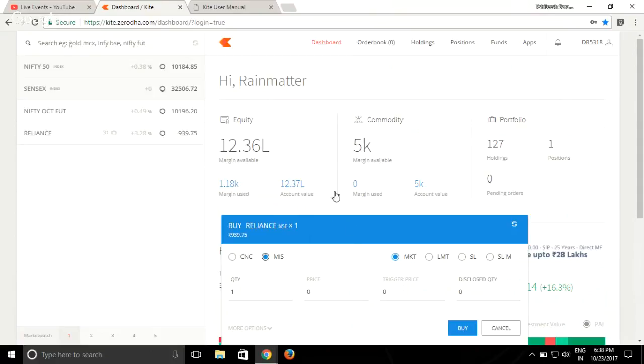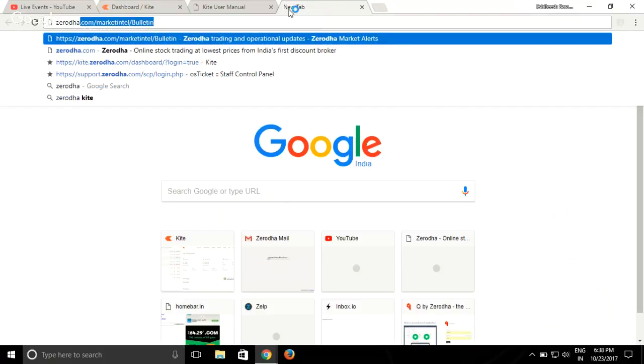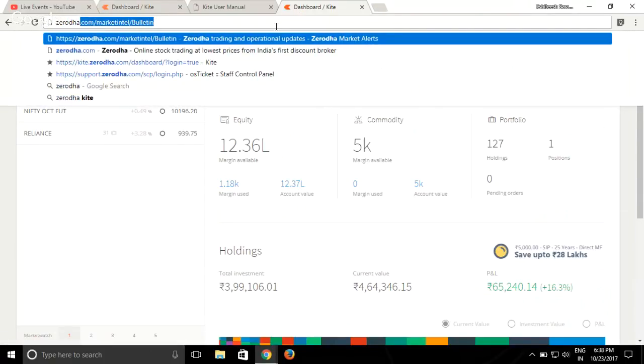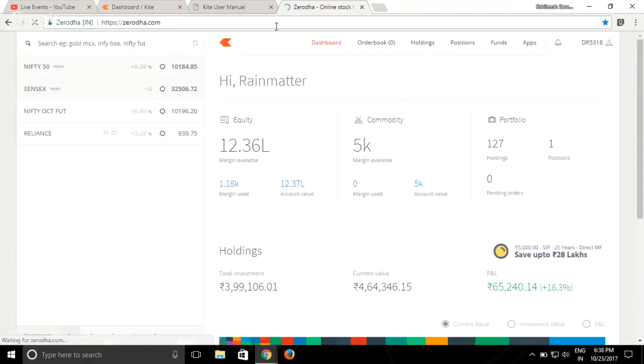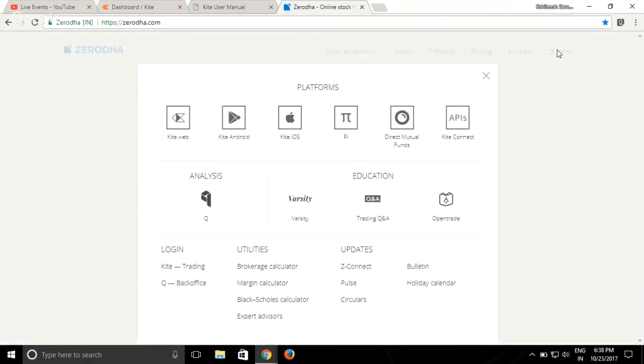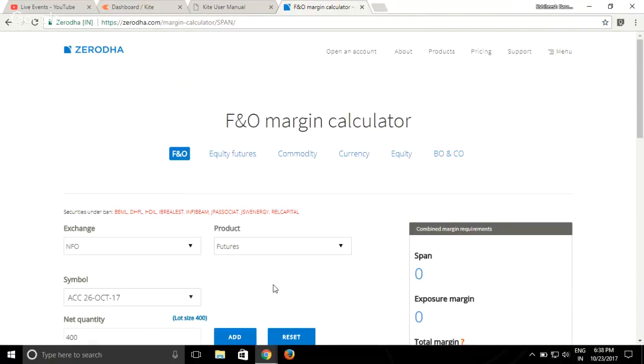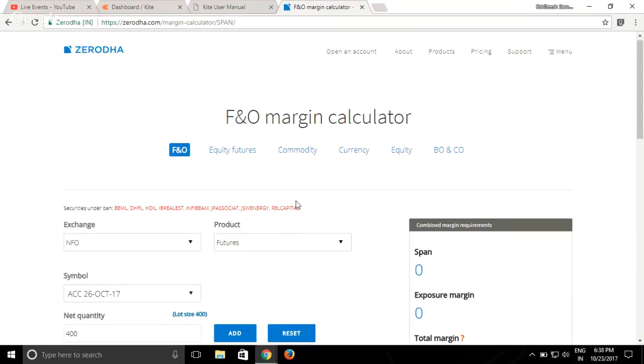So if you go to zerodha.com, just a second, and if you click on menu, you'll be able to see an option called margin calculator here. Okay. This is basically the margin calculator for all the scripts. Whatever leverage or margin we provide, you'll be able to calculate it here.